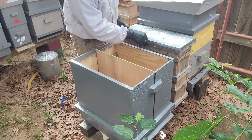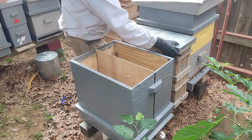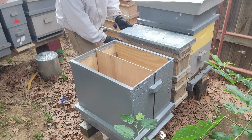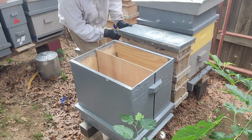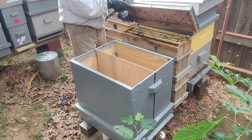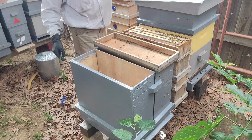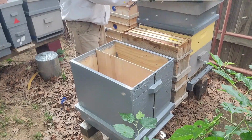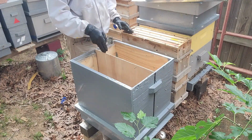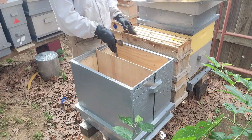This is always the exciting part when you open the top of one of these boxes and go look at the strength of the bees. Well, they've propolized it shut. We'll do this. Oh yeah, it's a nice strong colony. And now I'll smoke them a little bit. I'm sorry, we're going to put this colony on this side and the Alabama 2s on this side.